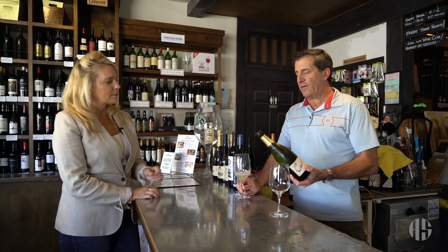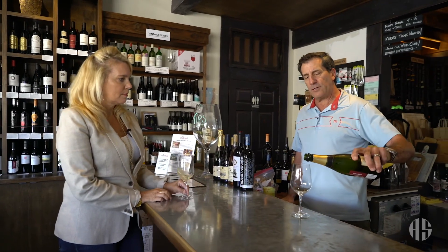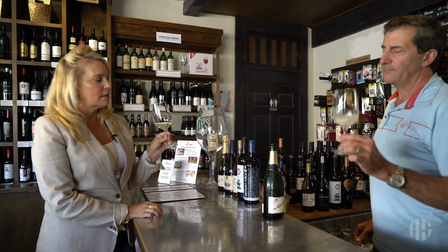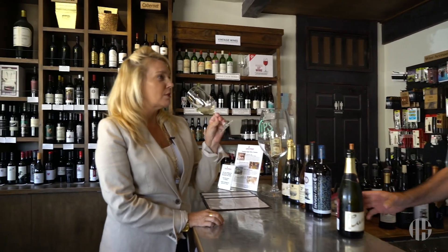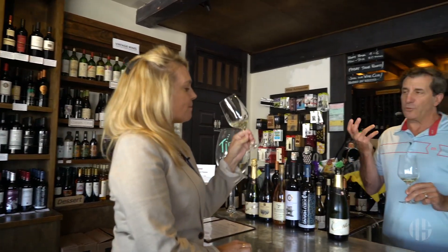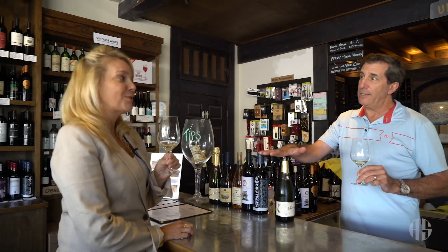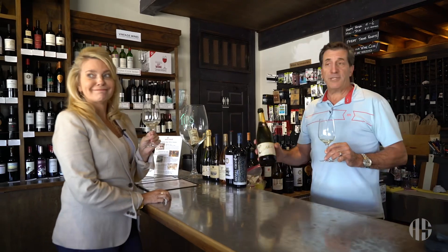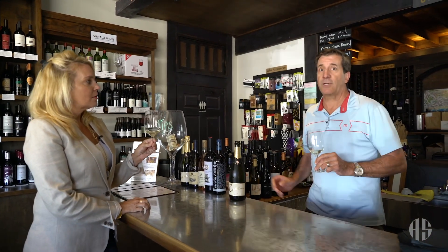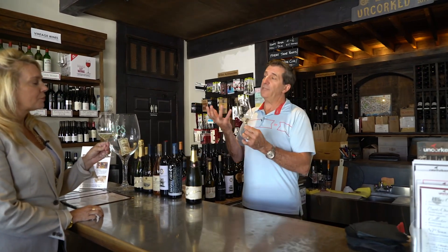This happens to be a kind of special Cava. Give it one swirl — it's all you need to do when you drink bubbles. Would you say this is crispy? Super dry and crispy. This is a Brut Cava, and the special part about it is it's made in the traditional style — the final fermentation happens in a bottle, just like Champagne. That is not typical for Cava. Cava is usually made in the Charmat style, which is in large tanks where they ferment and get their bubbles.